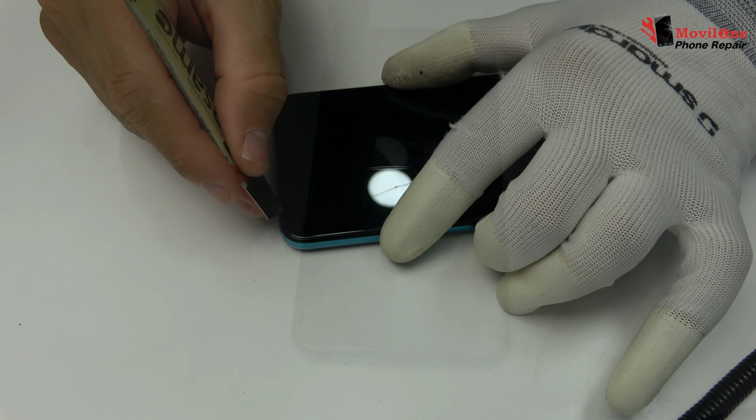We release the screws of the middle frame. We are going to remove the middle frame. First of all, we remove the battery flex to continue with the disassembly process.